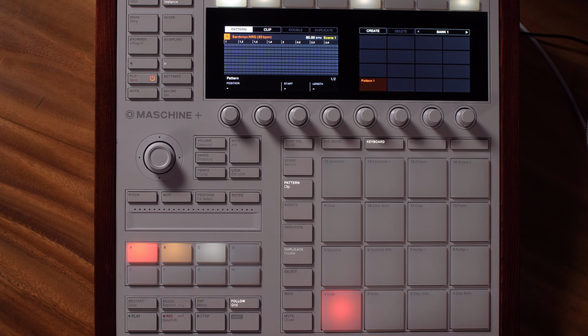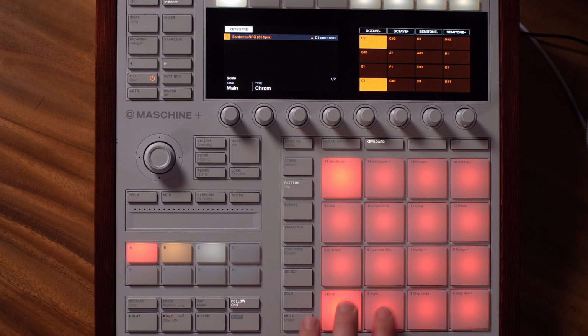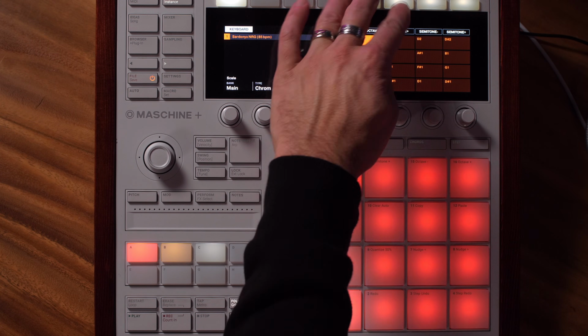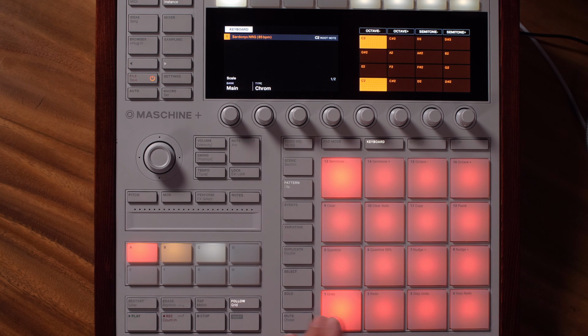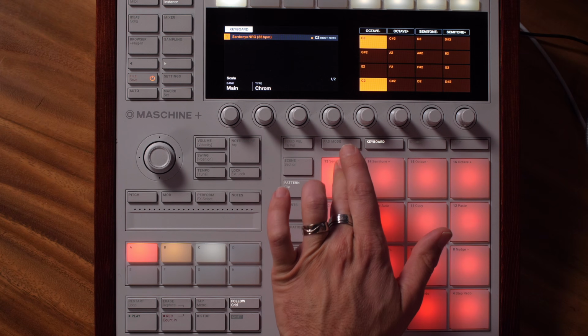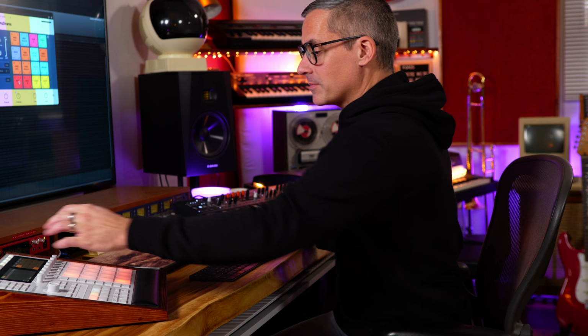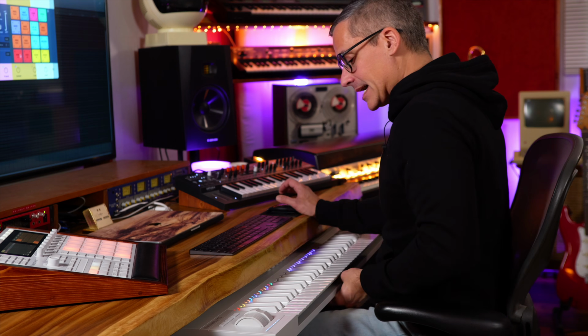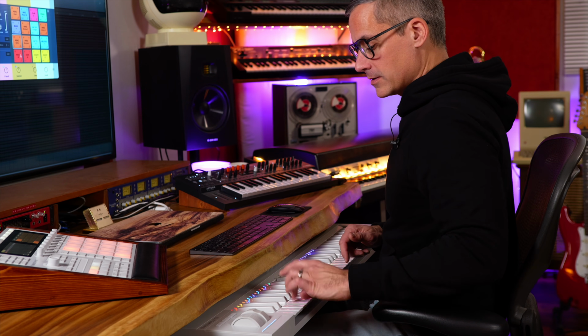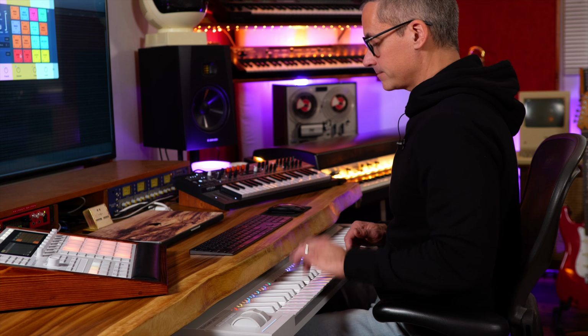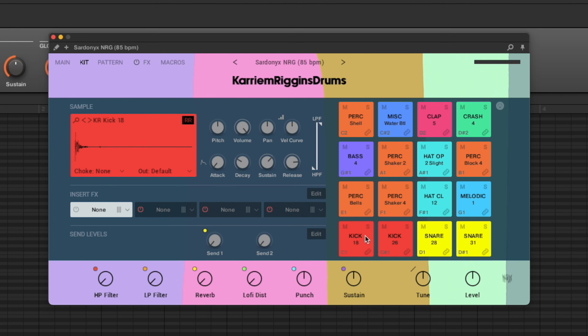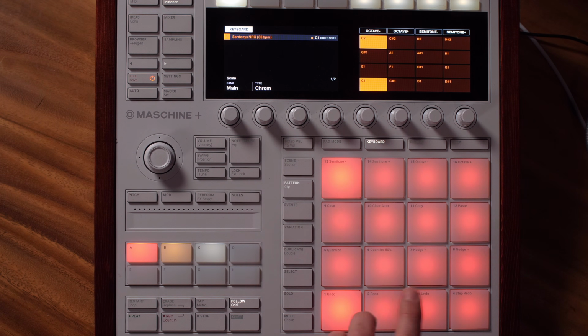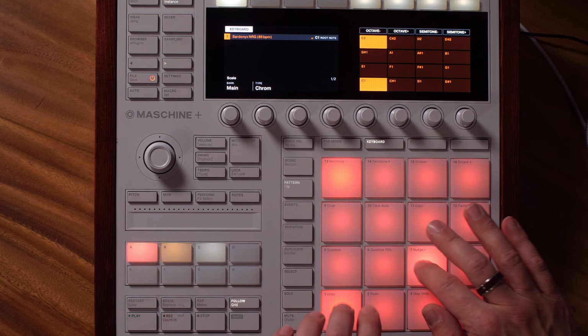And if you're using Maschine, you're gonna wanna put it in keyboard mode, and then you might have to play with the octaves, because if you're in the wrong octave, you're gonna start getting some of the patterns. So put it so your octave is at C1. That's gonna line up with the kit sounds on your keyboard. So it's a little bit different than the usual Maschine kit layout. So we've got kick and snare over here.